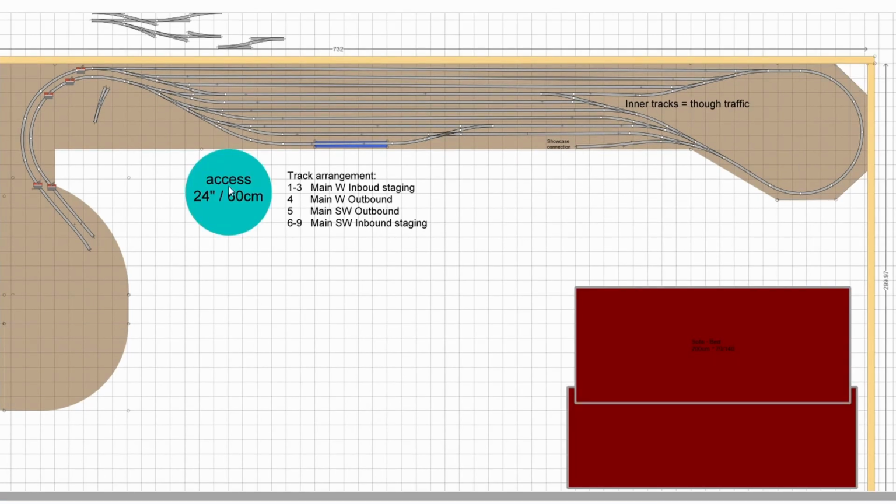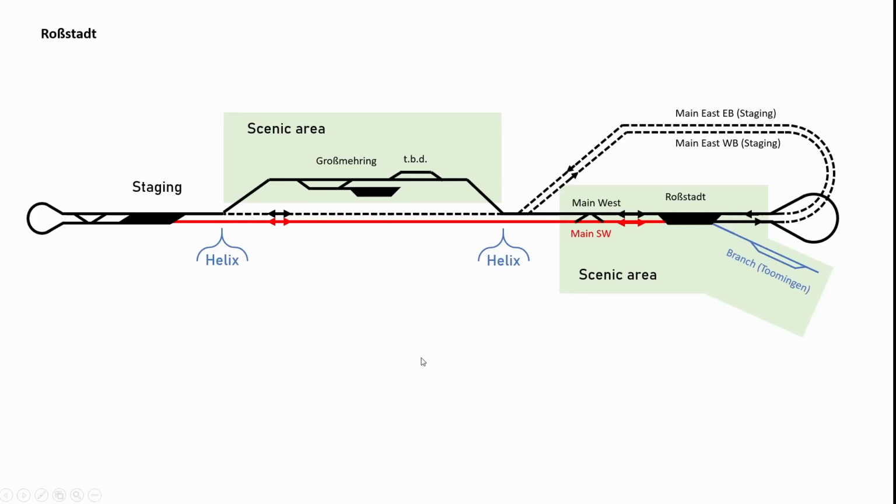So note here on the right hand side, remember we needed to keep 60 centimeters free to access this hatch that's over here. So actually this section right here, this piece of benchwork is collapsible. There's going to be a hinge right here, and you can just collapse this away in the case that once or twice a year you have to be here in the storage. That's how we solved that. So that was the layout.